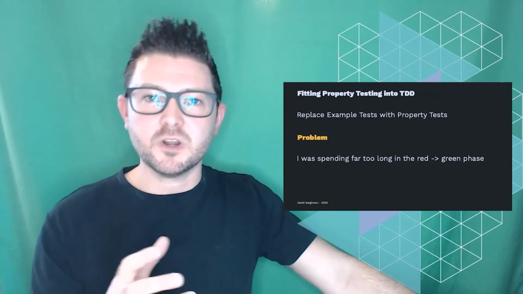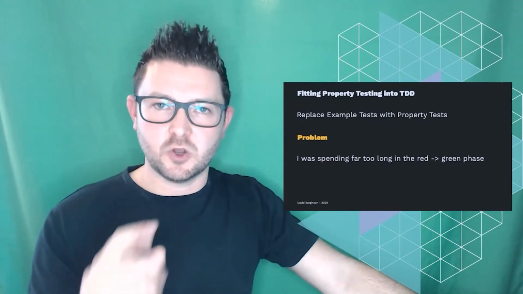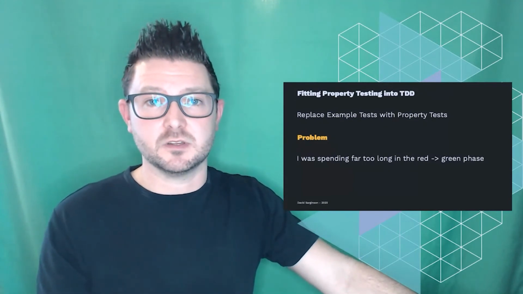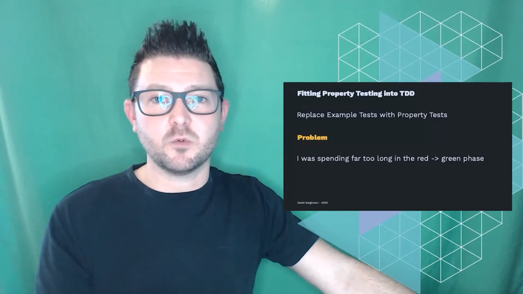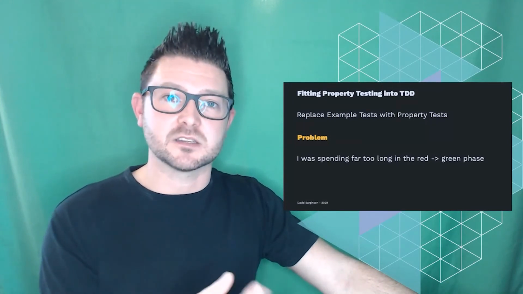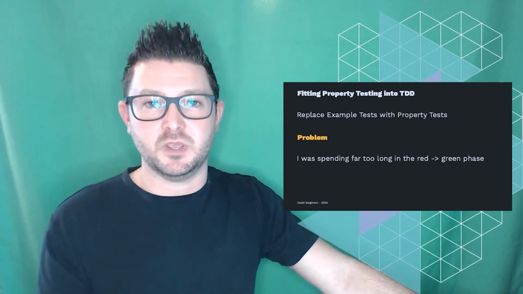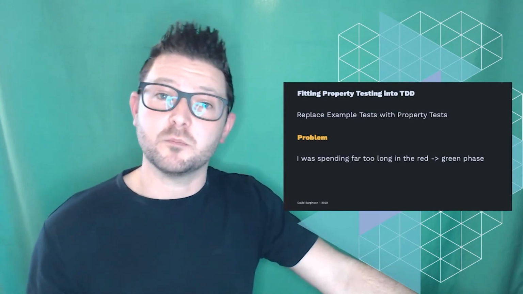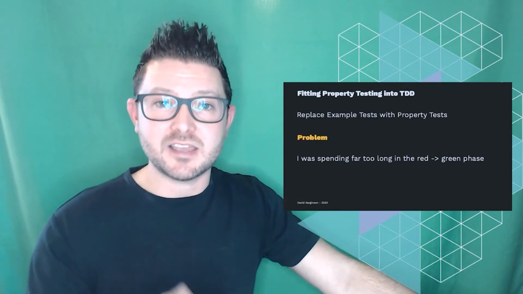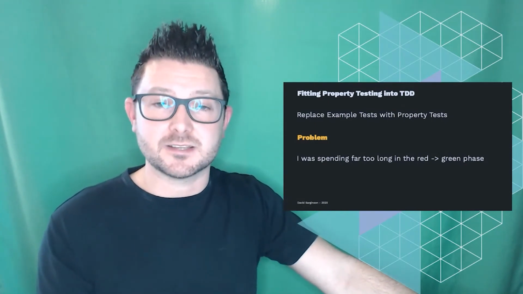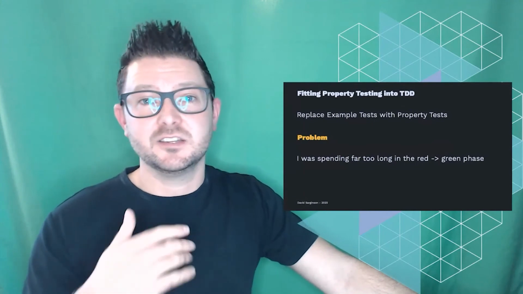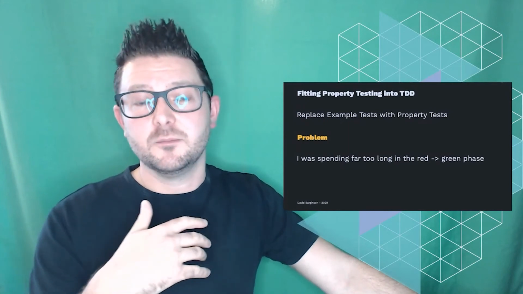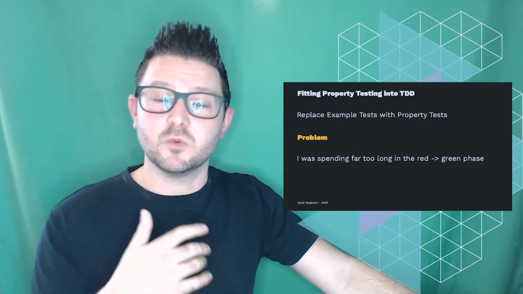So what I tried to do was still drive out and go around that feedback loop very quickly with example tests to drive out the behavior of my functions that I wanted. But then as part of the refactor stage, what I wanted to do was look back at all the example tests and see if an emerging property had appeared across all of the different tests, and then replace several of those example tests with one property test, which not only resulted in less code because there were fewer example tests, but also I could say, generate me 1,000 different input values and test this property. So my coverage, if you'd like, or the actual amount of testing that I was doing was going right up.